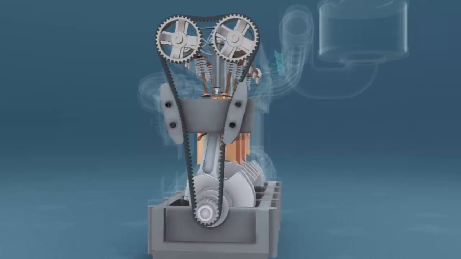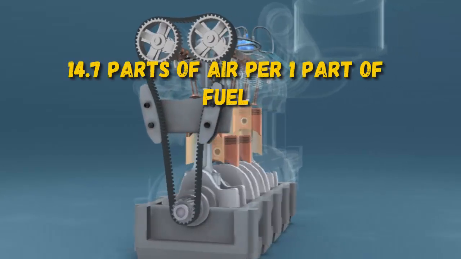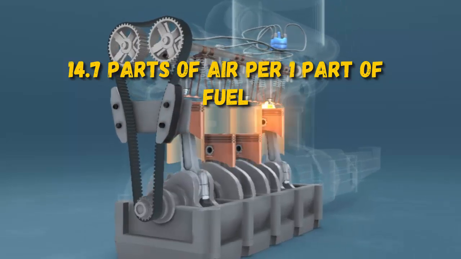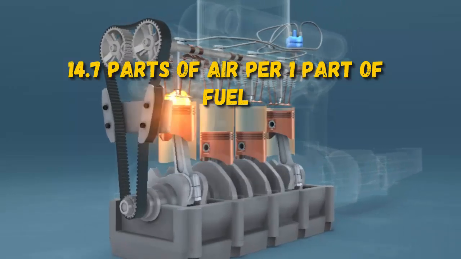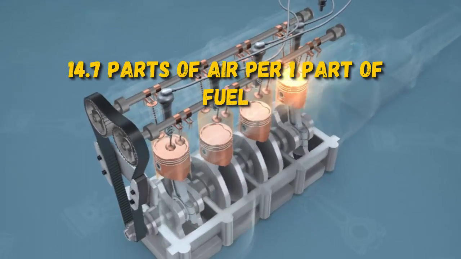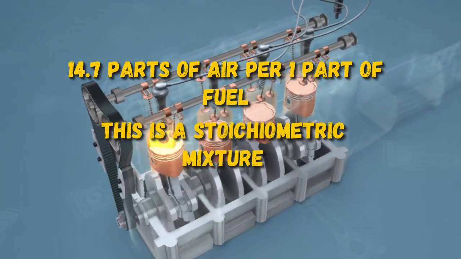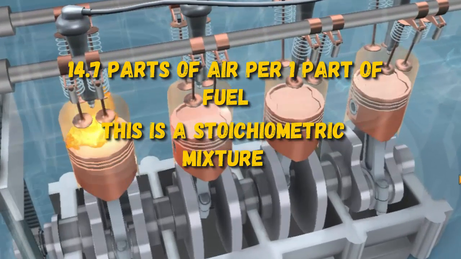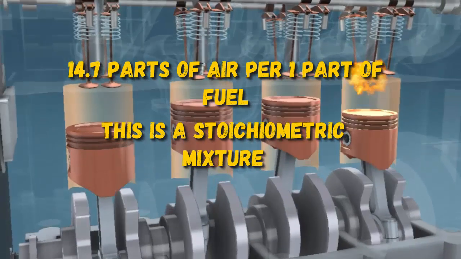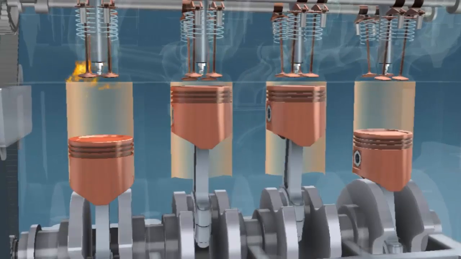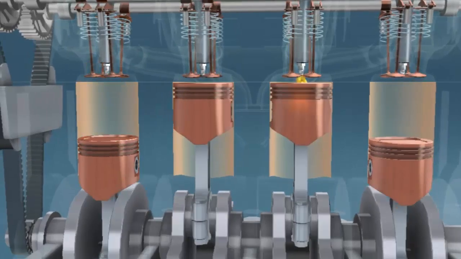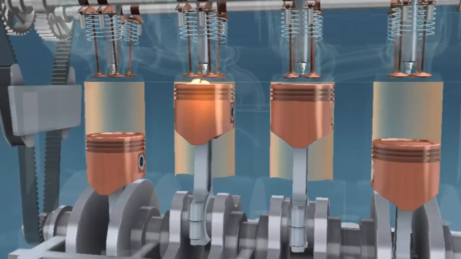Ideally, the ratio of gasoline to air in the working mixture is 1 to 14.7. That is, 1 part of gasoline accounts for 14.7 parts of air. Such a mixture is called stoichiometric, that is, there is exactly as much air in it as is necessary for complete combustion of the fuel. And 14.7 to 1, this coefficient is designated as lambda. Hence the name of the oxygen sensor.